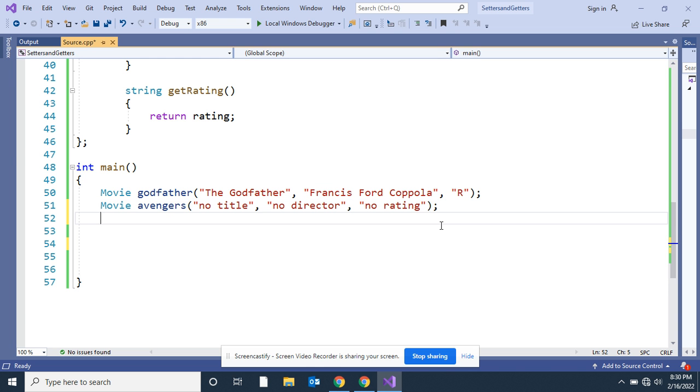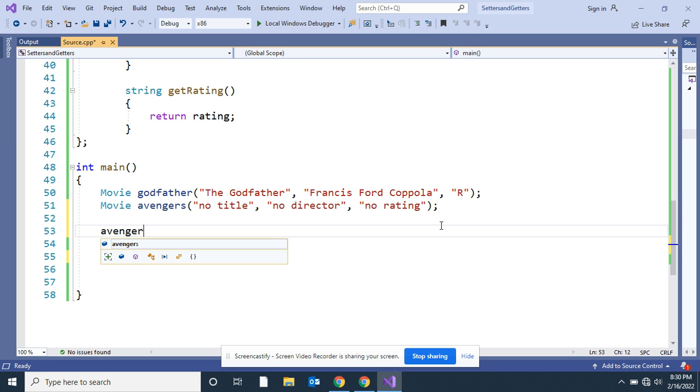So now I've got an object called the Avengers. I'm going to set title to the Avengers.